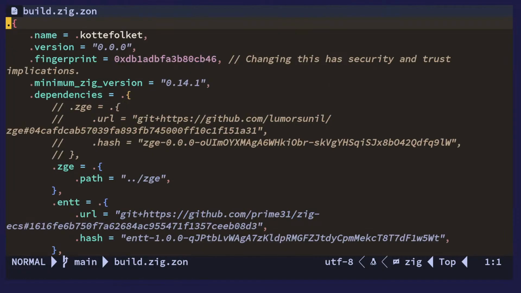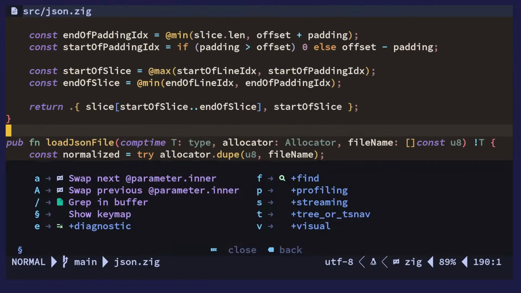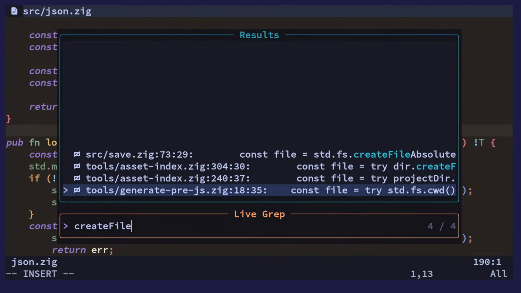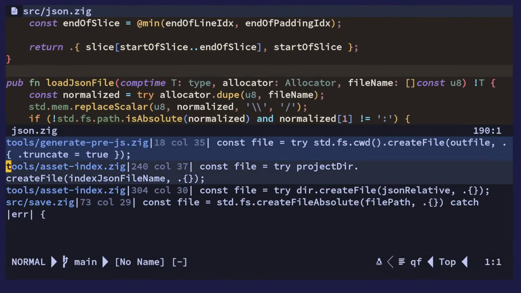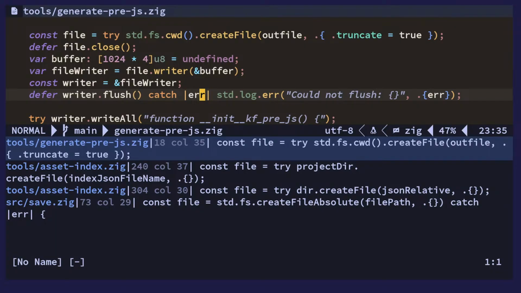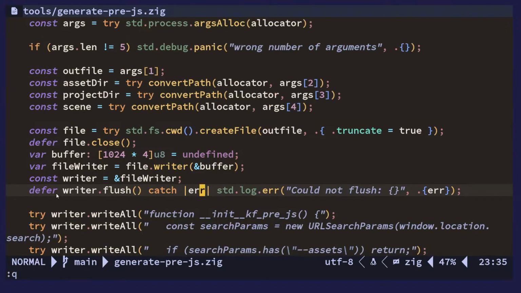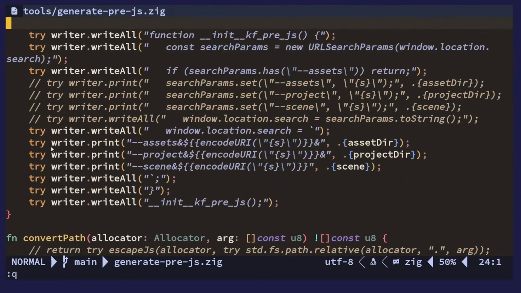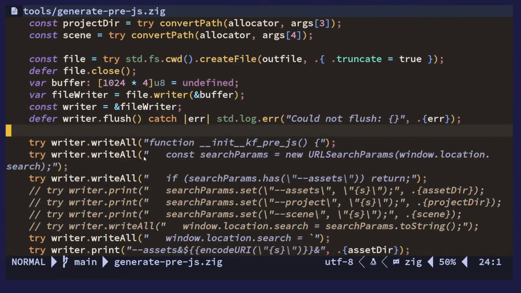Let's see here now. So we have create file. Do we have create file in a bunch of places like these guys? The tool thing. Yeah, that's right. Okay, now here we actually want to have the writer available.